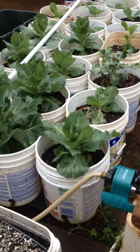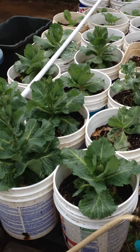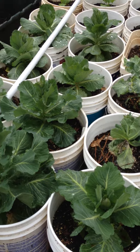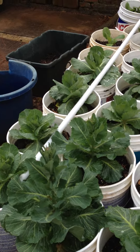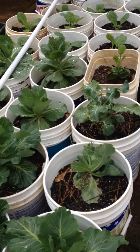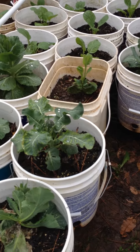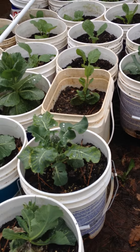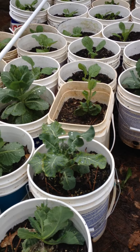Here's my lettuce that I grew last year. It was supposed to be some 45-day lettuce. I planted that on October the 1st of last year. And then there's a broccoli plant right there that kind of sneaked in there some kind of way — I'm sure I planted that last year also.